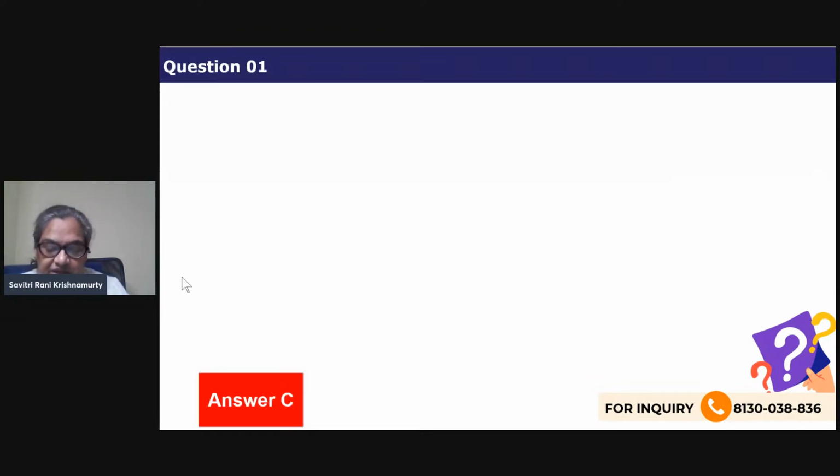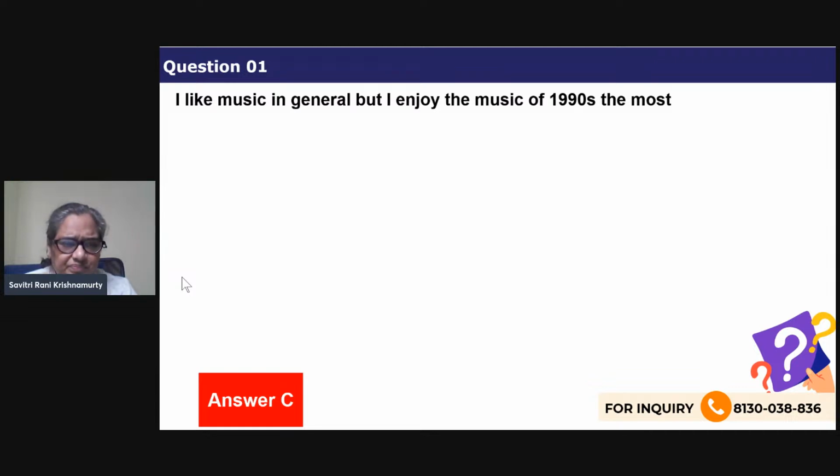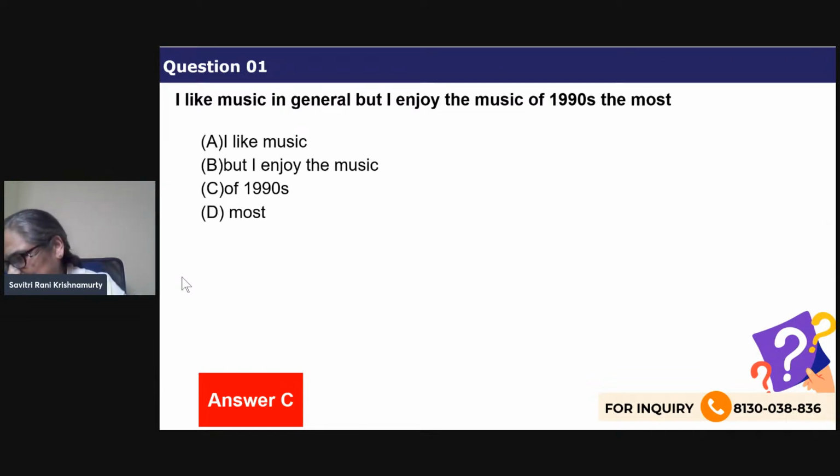See, "the" has been given in the option, in the sentence. All right, so most of the time you have to use articles before superlatives. So "the" has been given there. Here, "the" is missing in C, so C. Whenever you get a year, you don't use "the". So you should not say, "I was born in the 1993 or 2004" or whatever. But if you're talking of the decade, you have to use the article.